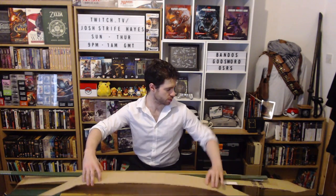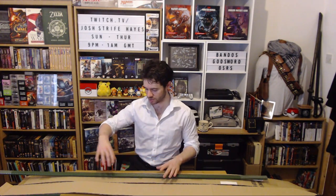Now note about cores. If I simply put this bit of cardboard on top and then wrap a load of duct tape around all of it, then yeah, it'd look nice, but you'd have a problem. There would be no actual duct tape sticking to the core itself. So you can't sandwich both bits of cardboard and then duct tape it all up in one go. You've got to connect one edge of the blade to the core first, and then add the second one on. So I'm going to do that now.